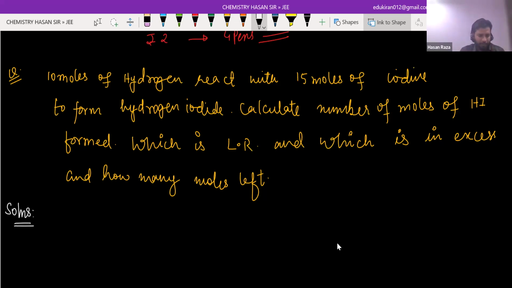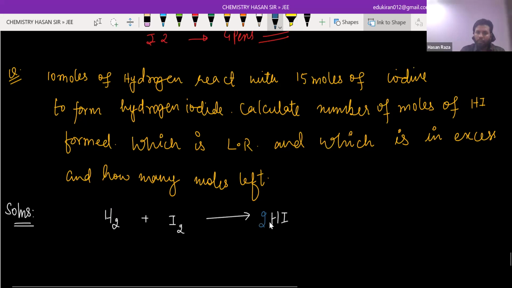Faiza, what about you? Sir, I wrote H2 plus 2I equals to HI. H2 plus 2I? Iodine is a non-metal and it exists as I2, like F2, Cl2, Br2. It exists as I2 to give you HI, hydrogen iodide, and to balance it, you are going to multiply it by 2. Is that clear?